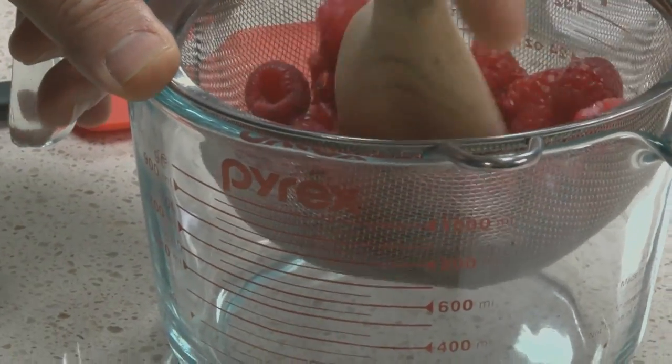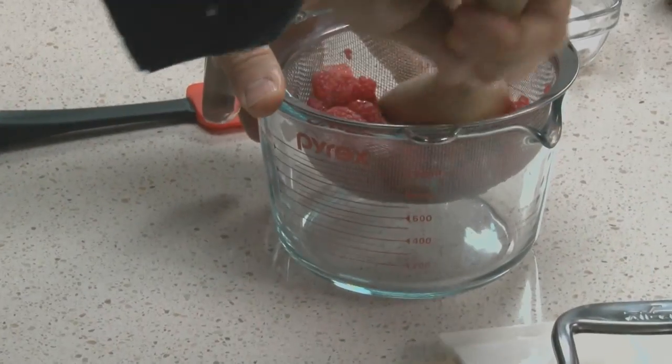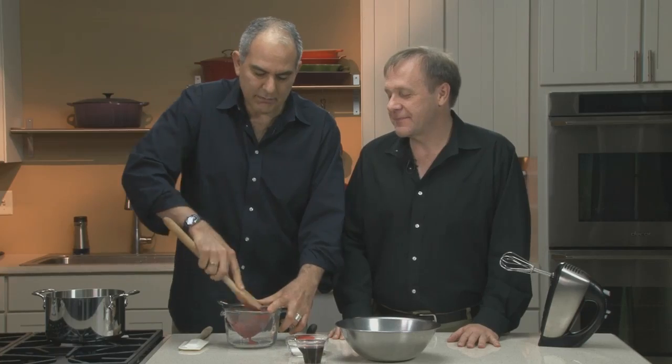The next part of our semifreddo is the zabaione. That's the sauce which will actually carry the flavor that we're going to do, in this case the raspberry. So it's going to start with raspberries. So we have some fresh raspberries in a fine mesh sieve, and I'm going to push them through with the back of the spoon because I want to get all the flavor in the puree without any of those seeds. And it will eventually all get through.